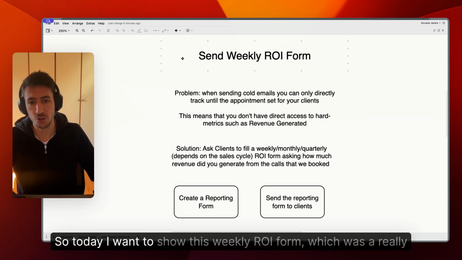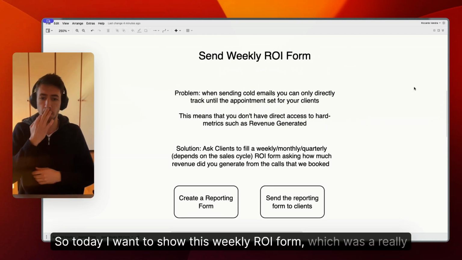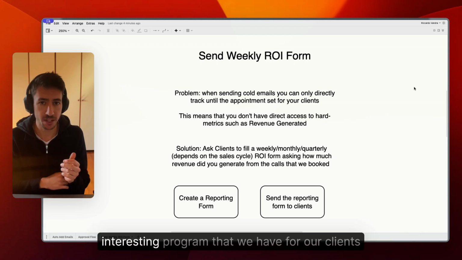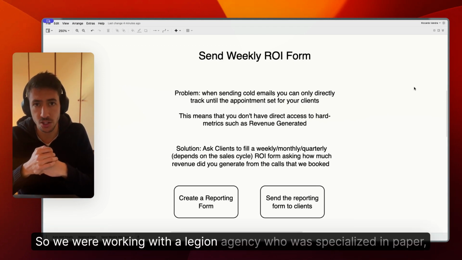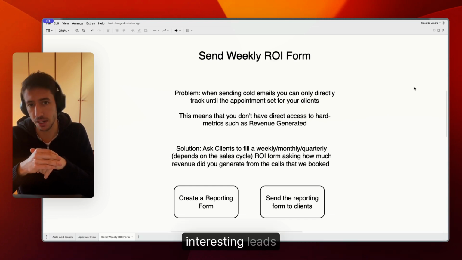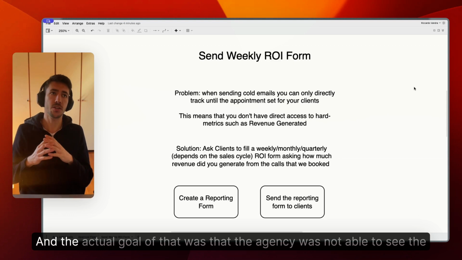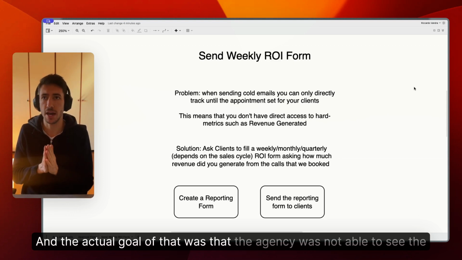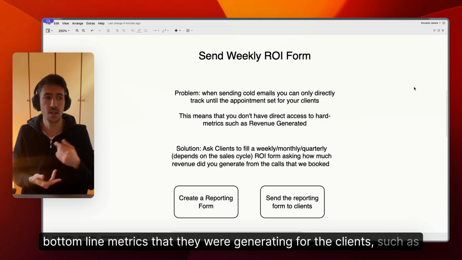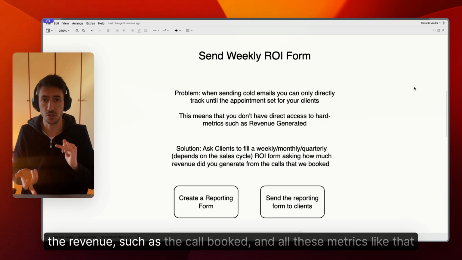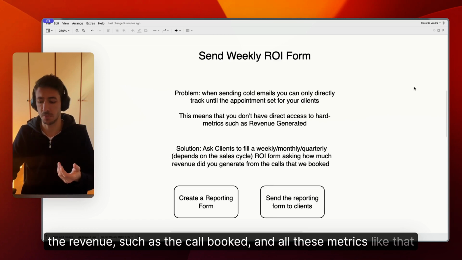So today I want to show this weekly ROI form, which was a really interesting problem that we have for our clients. We were working with a lead gen agency that specialized in pay-per-appointment leads. The agency was not able to see the bottom line metrics that they were generating for the clients, such as the revenue, the calls booked, and all these metrics like that.